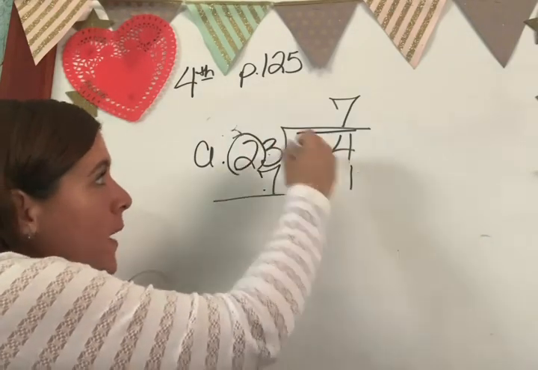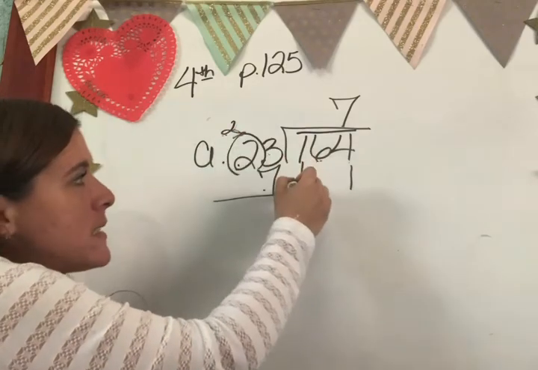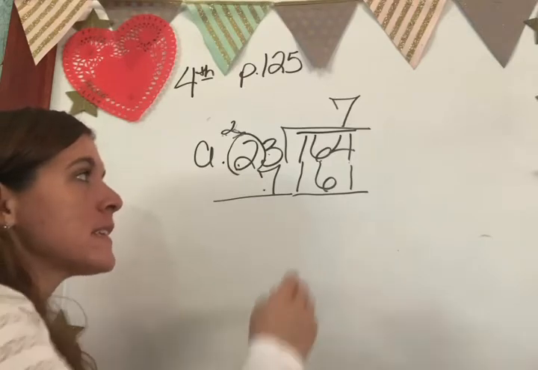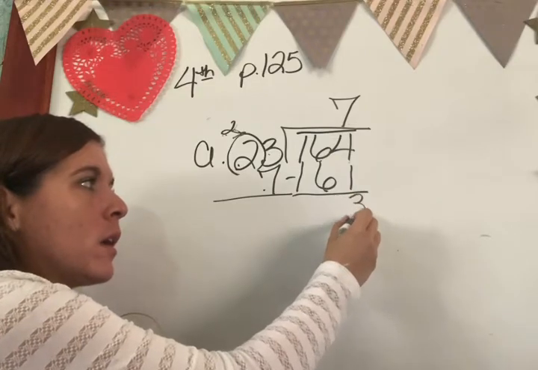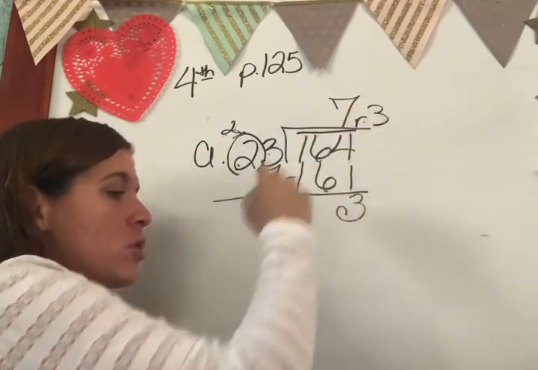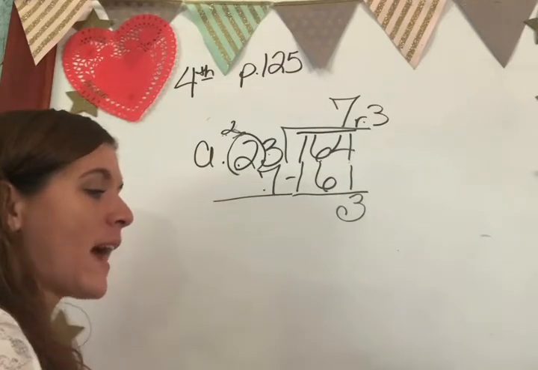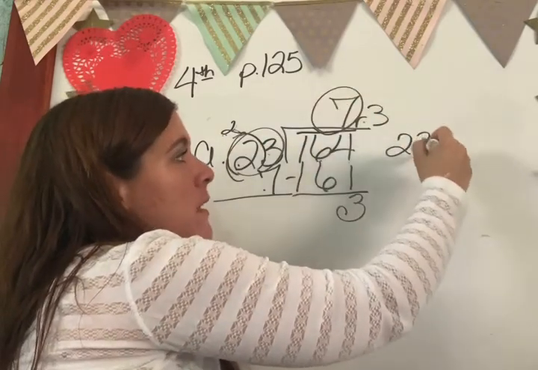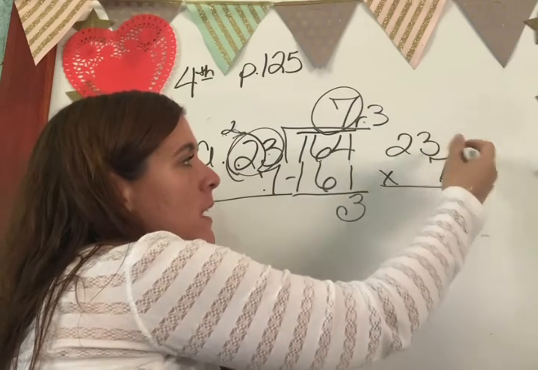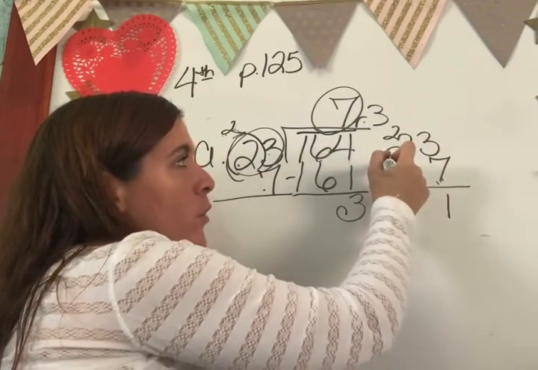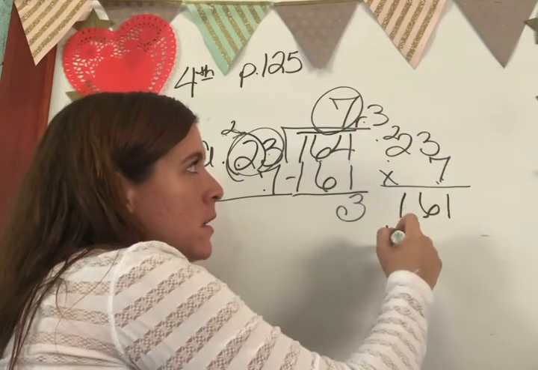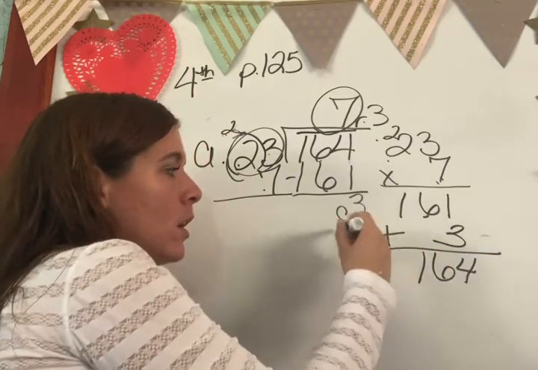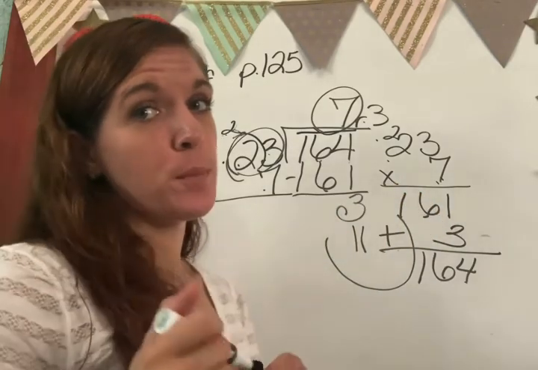Here we go. Seven times three is 21. Seven times two is 14 plus two is 16. Is that better? Much better. 164 minus 161, Fernanda, what's my remainder? Three. Three. Good job, Chica. And three is your remainder. It says in the instructions, divide and check. So how are we going to check it? 23 times seven. Seven times three, Keanu? 21. Seven times two, Scarlet? 14 plus two, Scarlet? 16 plus three. Keanu, what's my answer? 164. So am I right, Keanu? Oh, happy day. I'm super right.